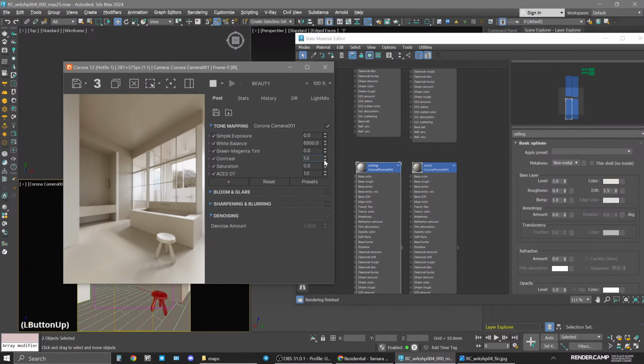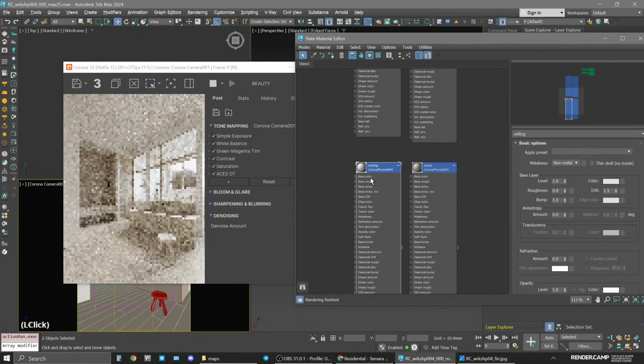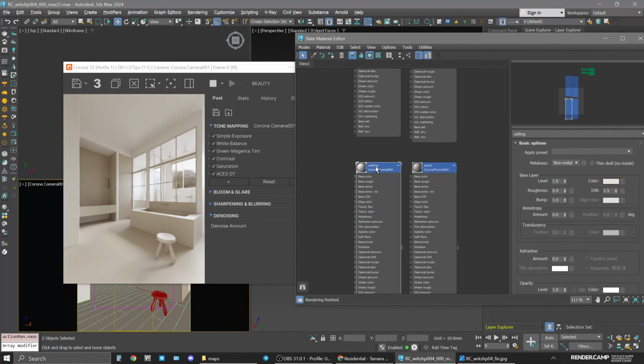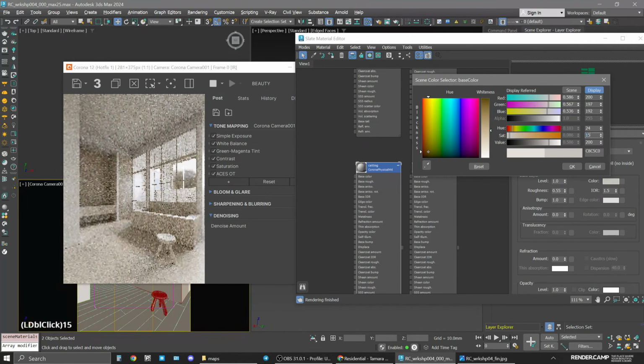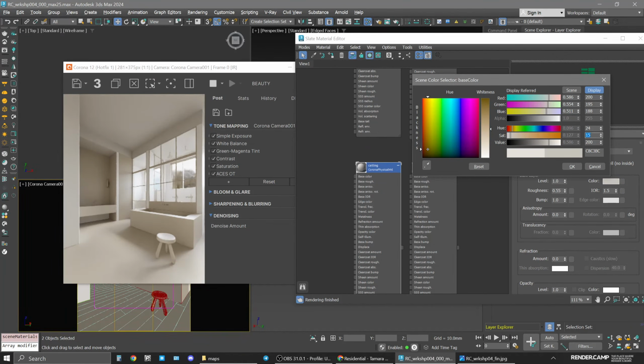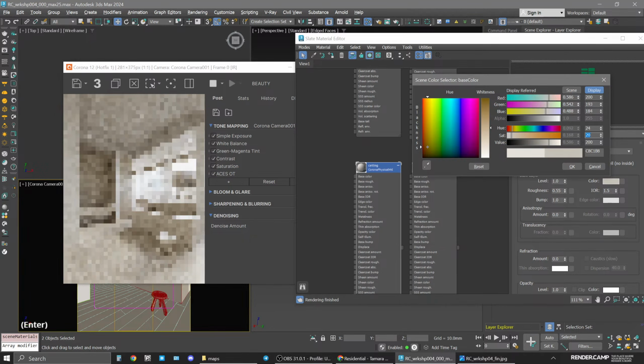And choose our ceiling. For the ceiling, I prefer to lower my glossiness, like I want to increase roughness. And I will make my diffuse color darker, maybe more saturated.